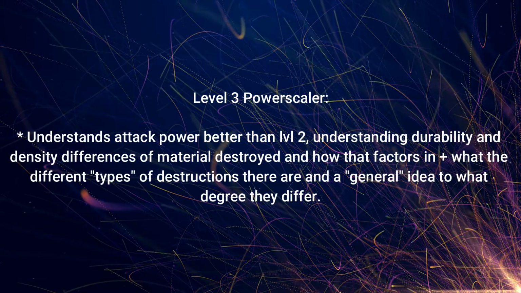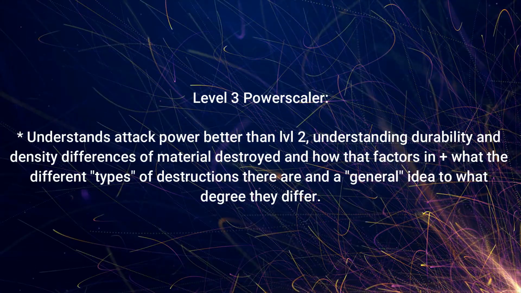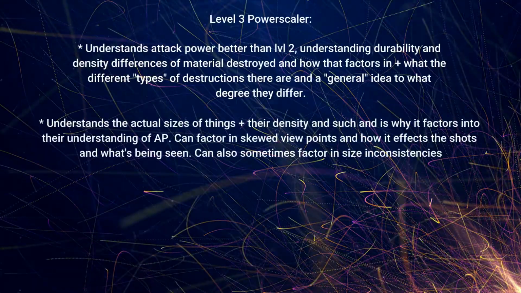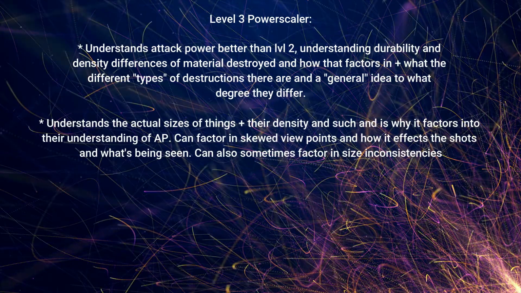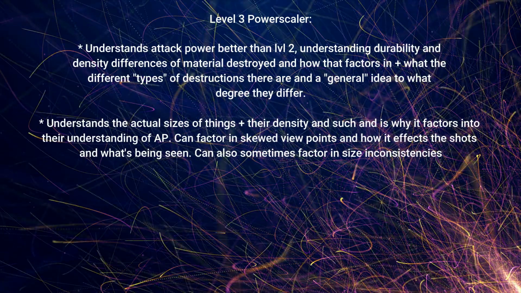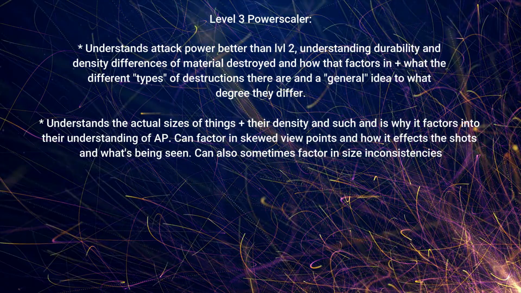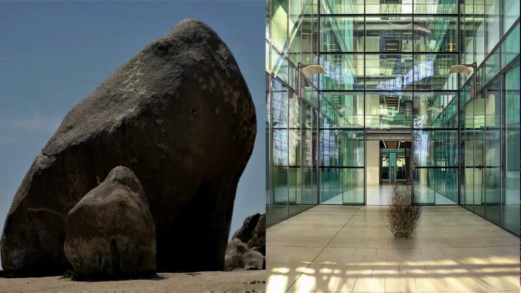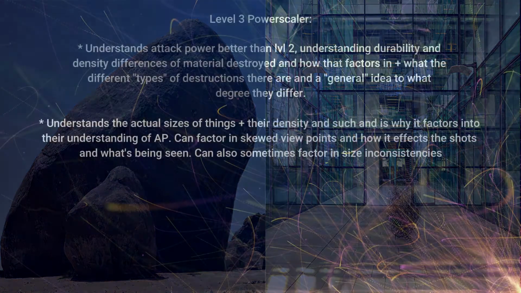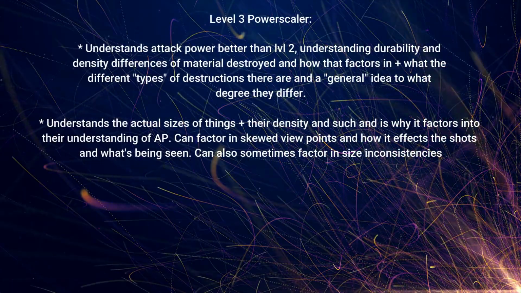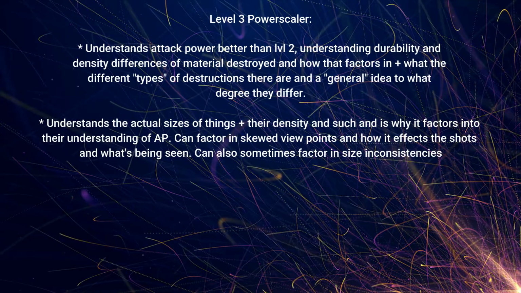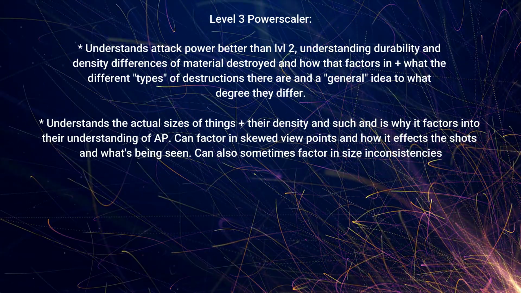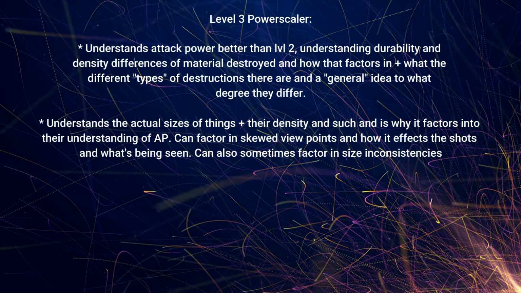Not simply, oh wow, a lot of X was destroyed, so that attack must be stronger. Additionally, they will understand that the actual sizes of things, plus their density and such, factor into their understanding of the AP. So it's not simply the size of things, but also the density and the makeup of what is making up all the size of what's being destroyed. They can additionally factor in skewed viewpoints and how they affect the shots and what's being seen. They can also sometimes factor in size inconsistencies.